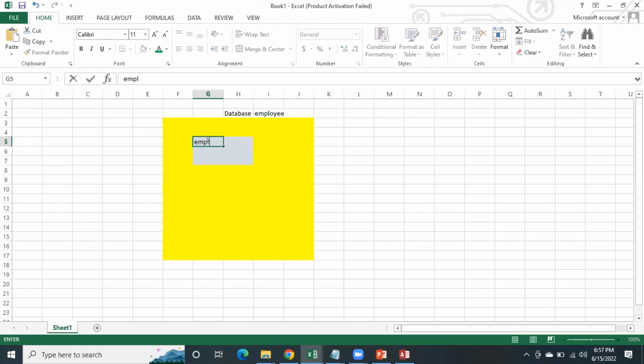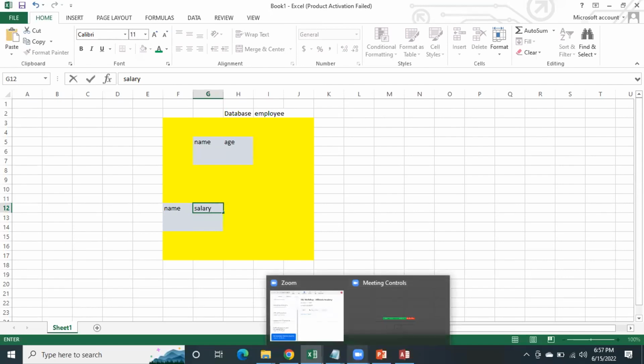It could be the employee name and the age of the employee, or another table related to the salary of the employee, so name and salary. So this bigger yellow structure is nothing but a database. Within the database, you have multiple tables that you have created.